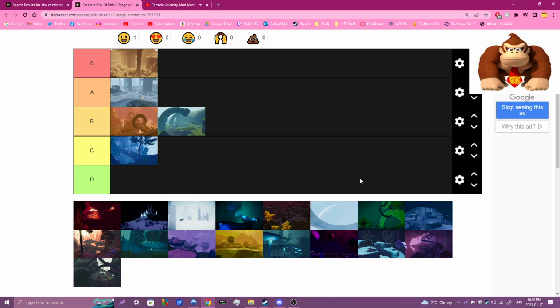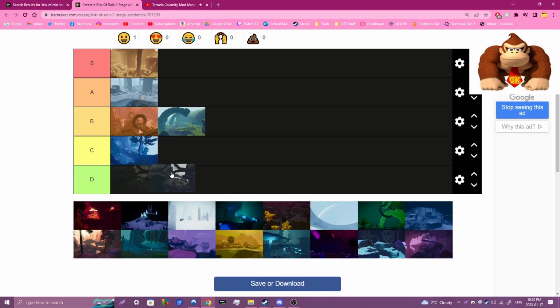So yeah, continuing on. Wetland Aspect. I don't hate Wetland Aspect that much, but I think compared to the rest of the stages, it's easily one of the worst in the game, if not the worst. I think the enemy pool is decent enough to put in C tier though, because it has a way better enemy pool than both stages during a loop run.